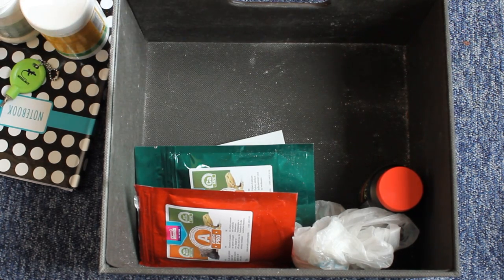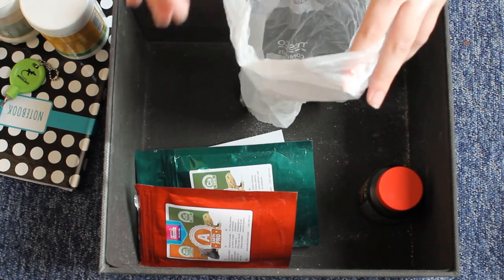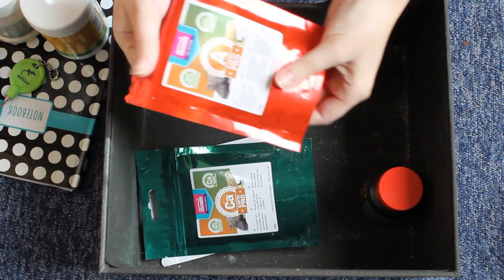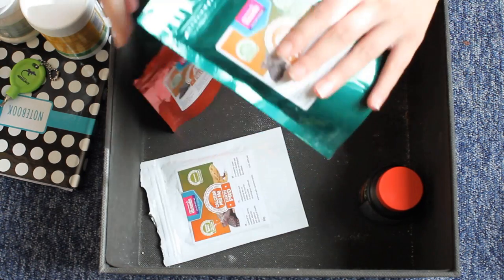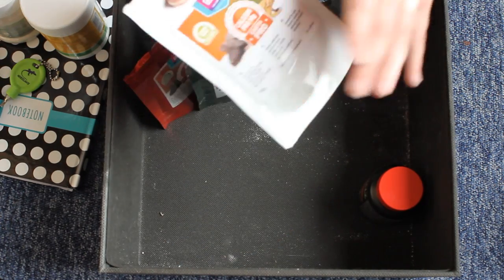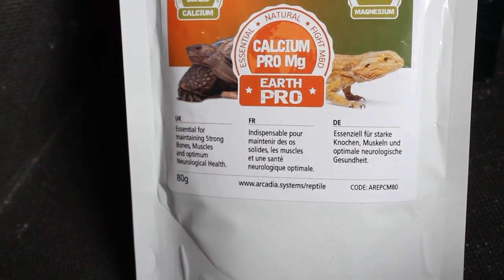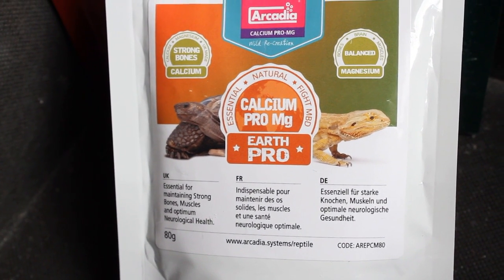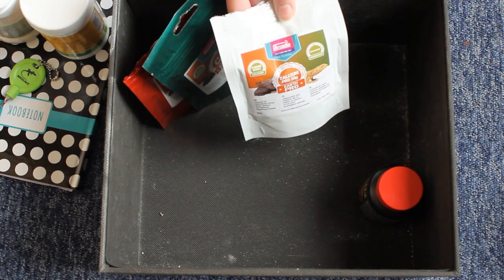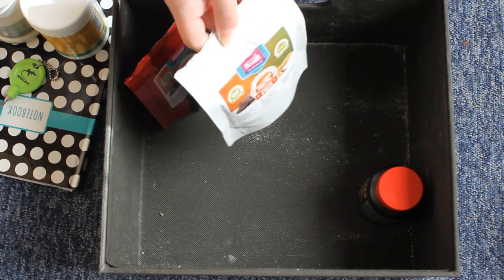The supplements I mainly use now always go in this bag - at least the Earth Pro A does. This is how I dust the food - I obviously put it in and just dust it. So we have Earth Pro A - you can tell this is a supplement straw because it's very dirty. Earth Pro A, Earth Pro CA - I feel like I have one of these open somewhere because this one hasn't been opened. And also calcium with magnesium, which is a new one from Arcadia. I was actually trying it with Isla when she was carrying those eggs, as we didn't know whether she needed some extra magnesium. I don't really know what's happened with that situation - the water I use now has a lot more magnesium and calcium in it, but I've been using this a lot more in my leopard gecko tanks.